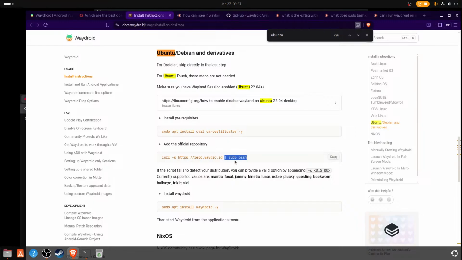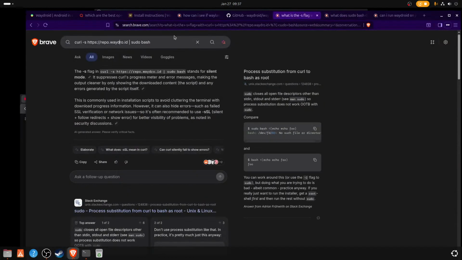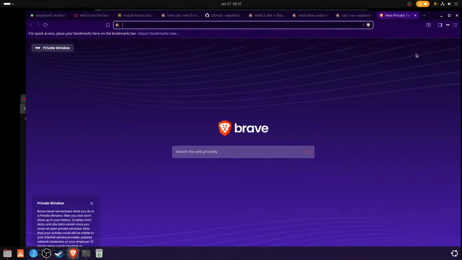This is my understanding. I'm forgetting syntax. The other possibility is that it's the pipe, right? It puts that command into the other command.